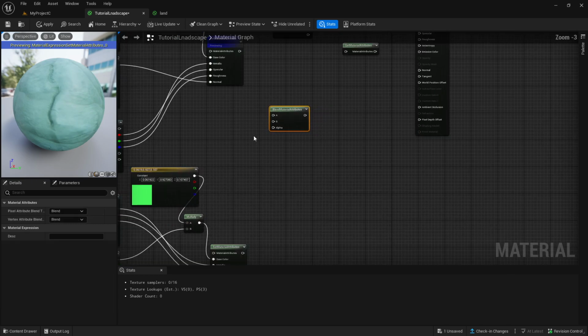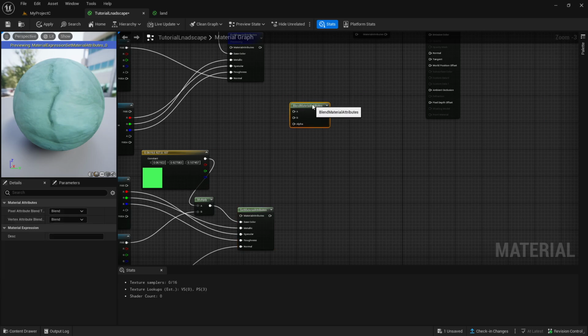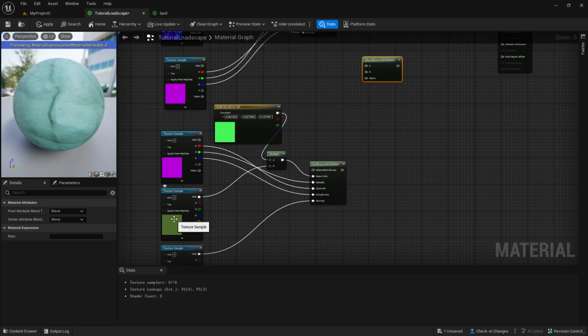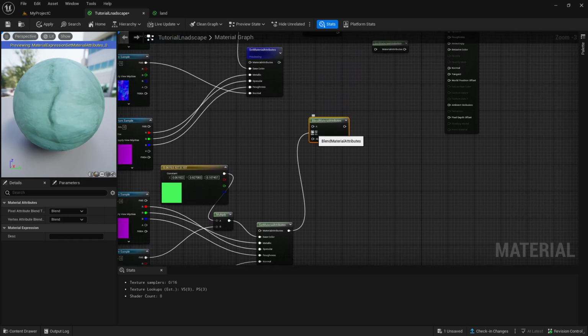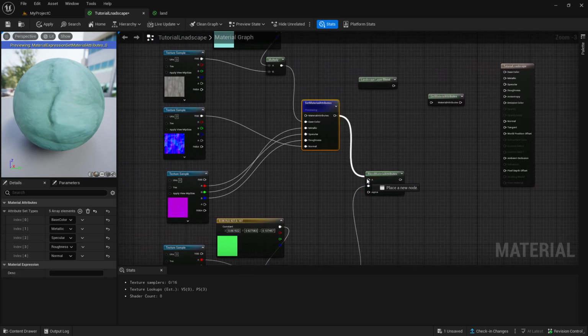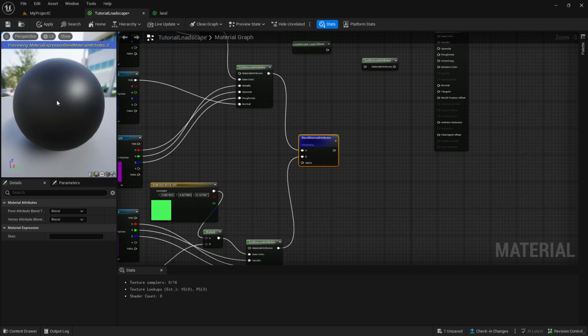So this is where the blend material attributes comes into play. What you want to do now, you have your blend material attributes right here. You want to drag your grass layer, so whatever you want the top layer to be, whether that's sand, gravel, or something like that, you want that to be dragged to B. If you set your grass to A, then it will set your grass as the bottom layer, which obviously you don't want. So you want to make sure your grass or your sand is B, and then you want to drag your cliff over to the actual A. So now if we actually preview this node, you will see that it's very scuffed because, okay, it's actually purely black at the moment. Let's fix that.